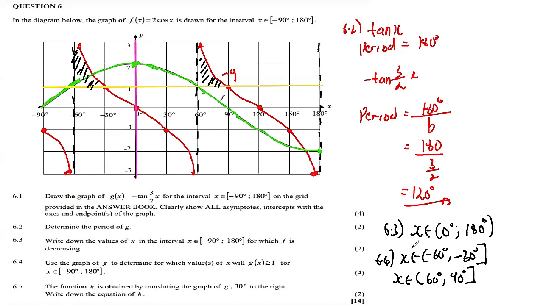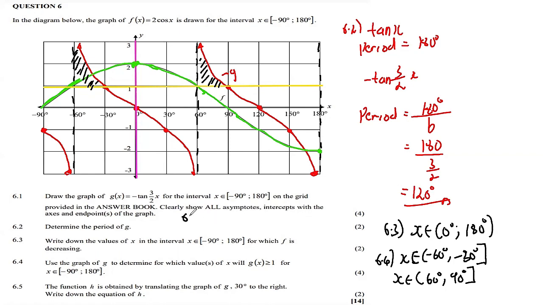Now, why am I not including the negative 60 and the 60? It's because the negative 60 and 60 are actually asymptotes. So we are saying the graph of G will not exist at that particular point, right? So this will occur at values that are greater than negative 60, but then are either equal to negative 30. And then also for values that are greater than positive 60, but then have to end at 90 degrees, right? Then those are your two solutions for that. Those are your two solutions, right? So you write it in that form.